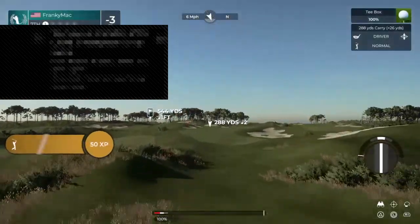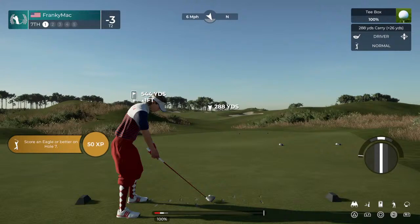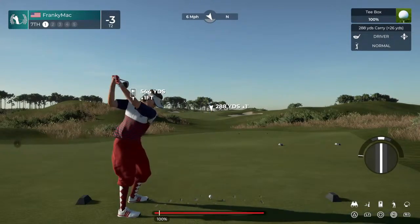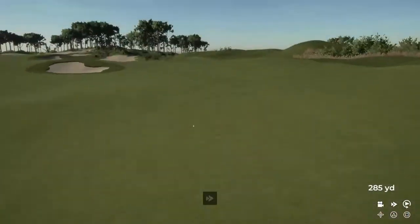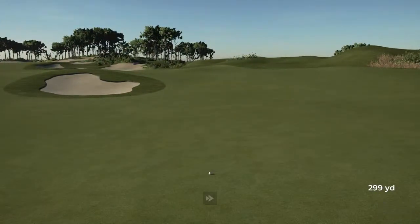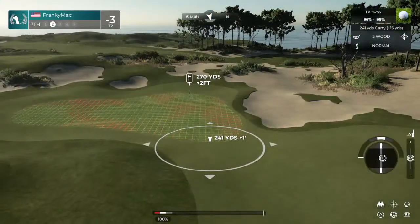All right, here is a par five. I like these. I like the par five. Oh, this one's dropping fairway for sure. Okay, here's our second shot here on the seventh hole.